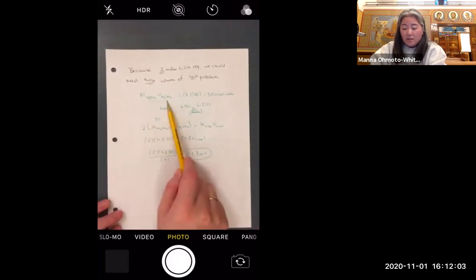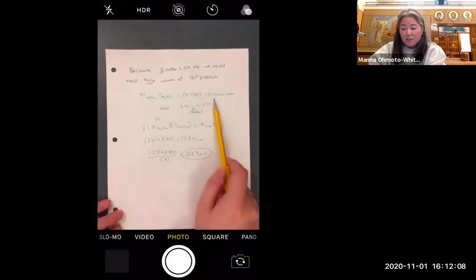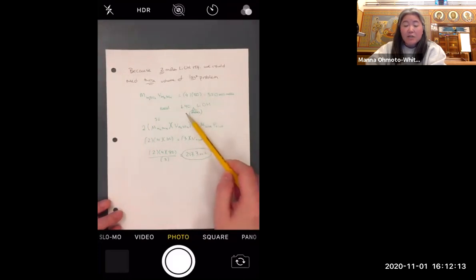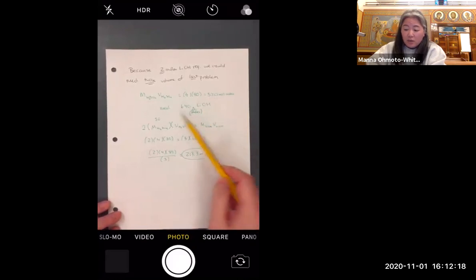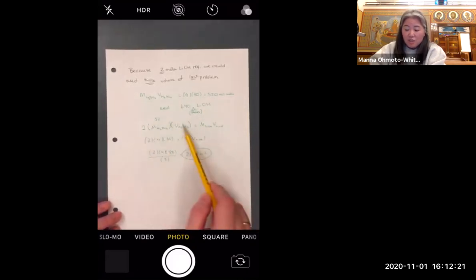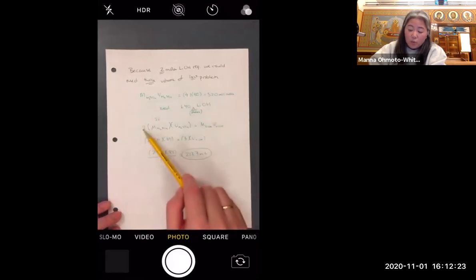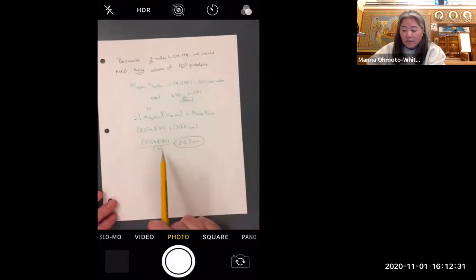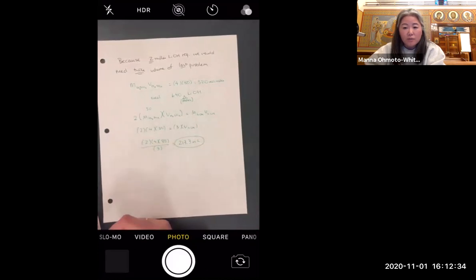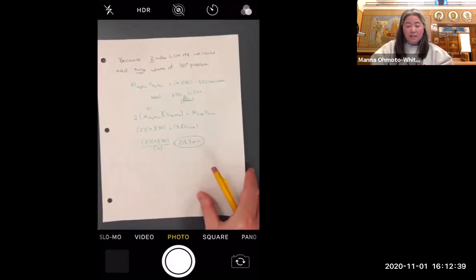So this MV, molarity times volume of my acid, is going to be giving me 320 millimoles of my acid. I'm going to need 640, so twice the moles of lithium hydroxide. So I'm going to multiply this side by 2 because the moles of base have to be twice the moles of my acid. So 2 MV acid is equal to MV base. So if I plug in my numbers, I end up with 213.3 milliliters, which is in fact double the volume of the base that I needed in my last problem.